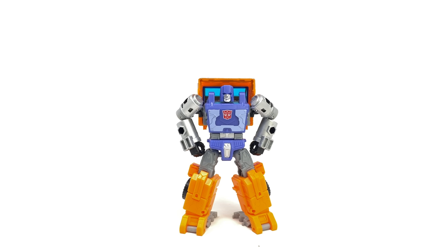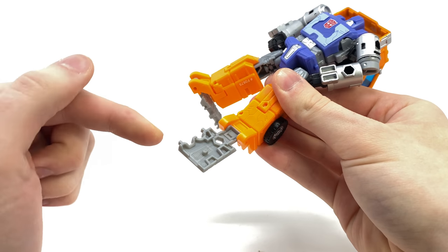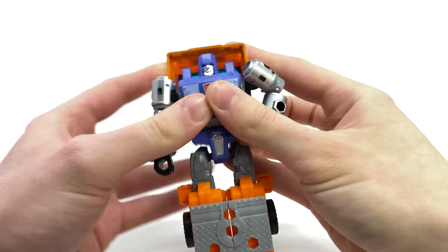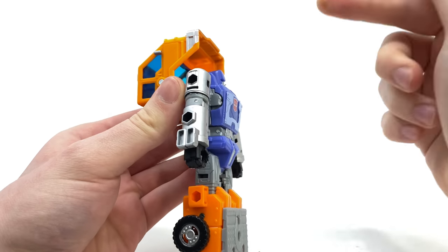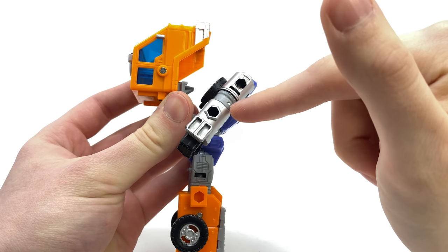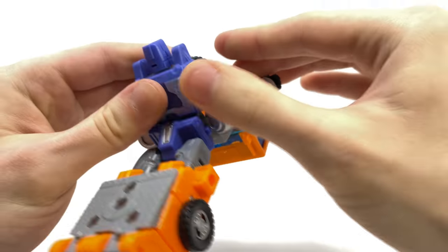Turning to transformation, I am in no doubt to state that Huffer is by far one of the most simplistic War for Cybertron deluxe figures we currently have. To begin, come to the base of the feet and ensure the ankle rocker joint is straightened out. Take these sections, bring them all the way up and tab them into the slot. Bring both halves together and clip them in securely. Then take the arms, straighten them out, take the back plate and fully extend it. Rotate Huffer's head so the front is now facing the back, then utilize the torso section which can almost act as a fake ab crunch, and bring this section forwards.